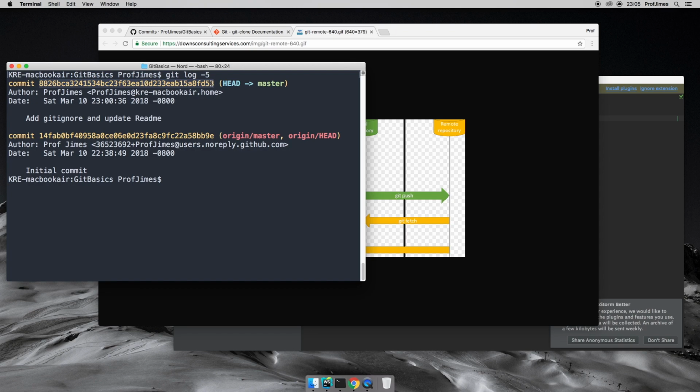This is the really long numerical cryptographic number that is associated to that commit. Each commit will have its own hash. It's not important for now. Who the author was and when the date was of the commit, as well as the commit message. Okay.